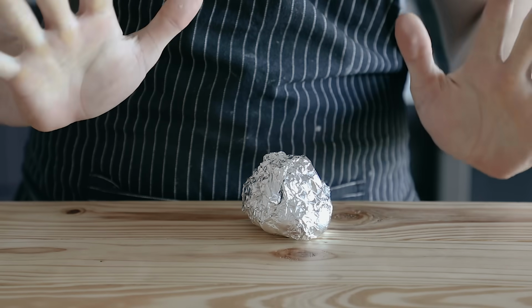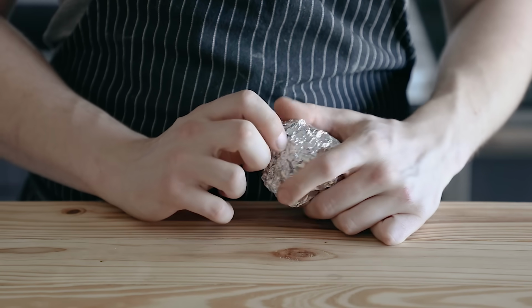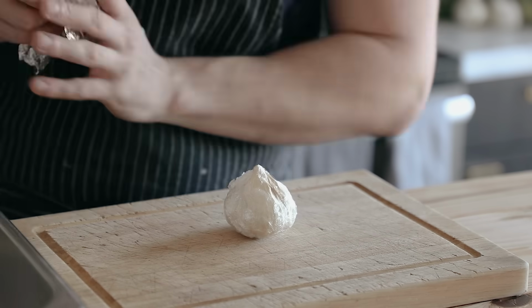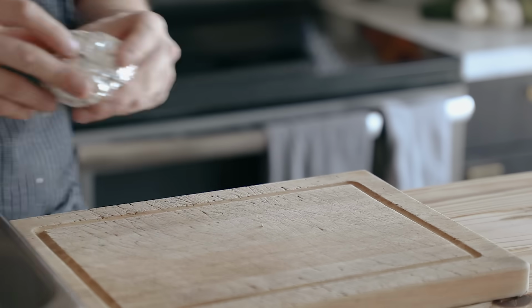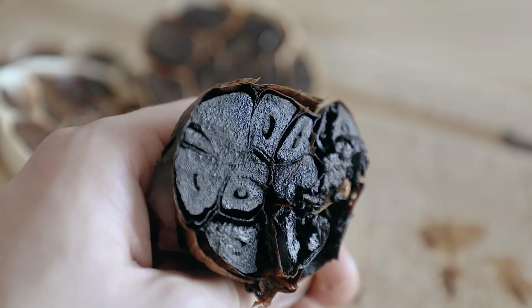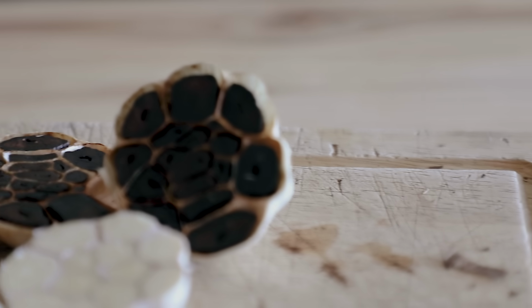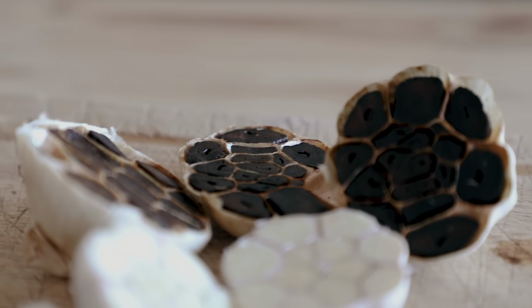And guess what? That's it. There's nothing special that you need to do to the garlic. Just let it do its thing and live your life. Sure, it takes kind of a while, but it's only 5 to 10 minutes of active time to get started. Now, just a reminder, once your garlic's done, just pull it out and let it sit at room temperature for about a day just to redistribute its moisture, and then store it in the fridge. Just make sure not to pull the garlic out until it's completely black. Not dark brown, but totally pitch black, like midnight. So it's essentially a very slowly cooked and very slowly browned aged garlic. That's essentially what's going on here.